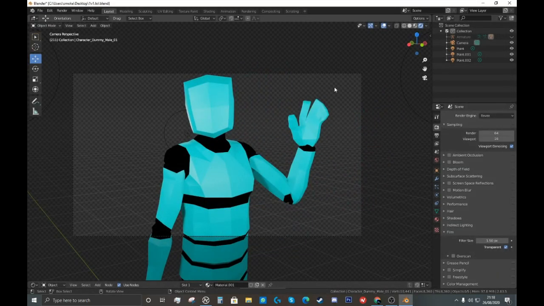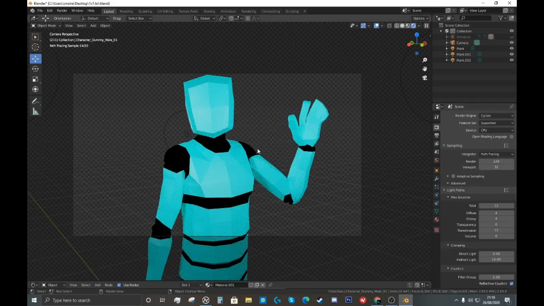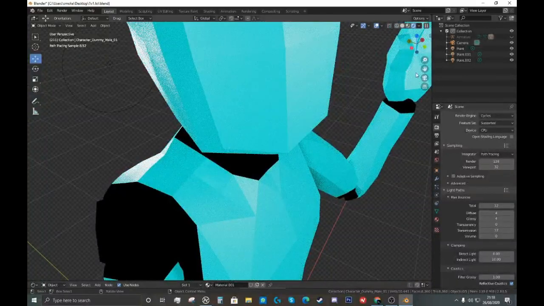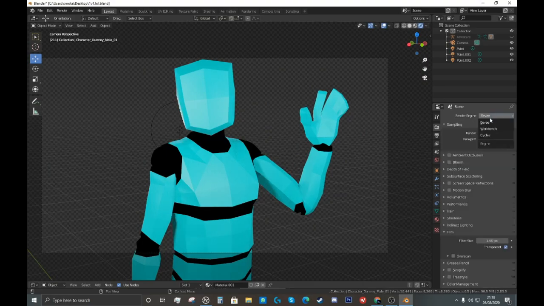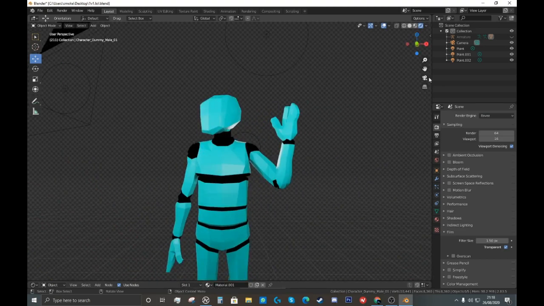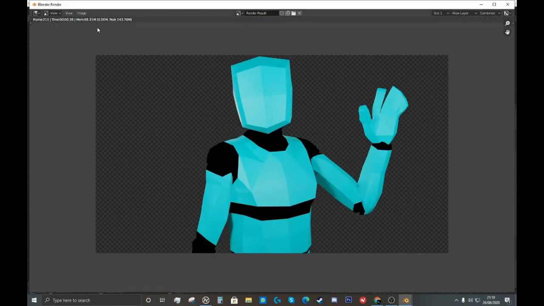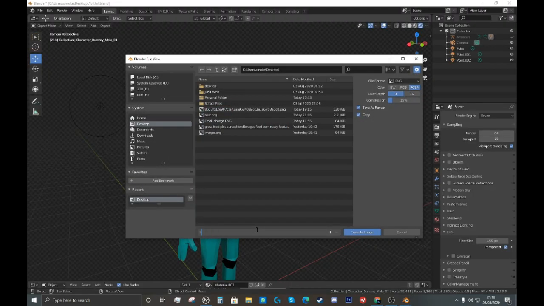You could do that, or to make the render look better, you know this is the EEVEE mode, which looks like this, but if you go on Cycles, the lights look way better. But Cycles kind of depends on your PC. So EEVEE works, and in this scenario, EEVEE and Cycles are very similar for this lighting because it's just the basic 1v1.lol character. So I'll use EEVEE. You could just hit render, image, save as, and I'll save it as tutorial on my desktop.